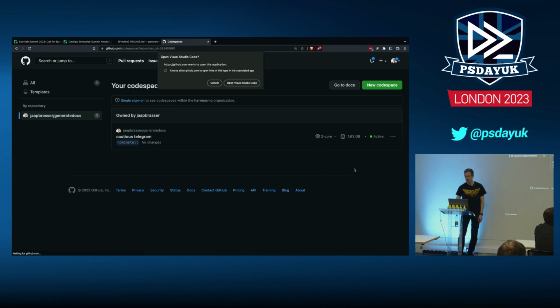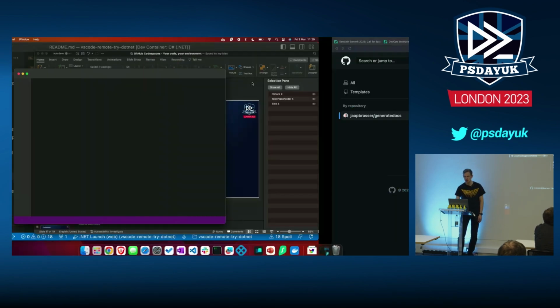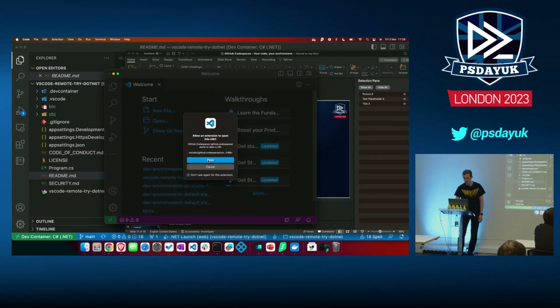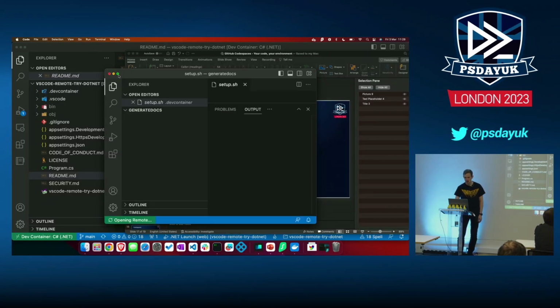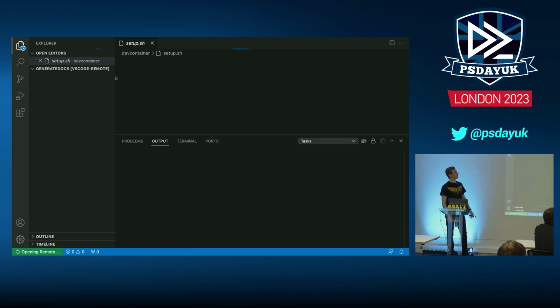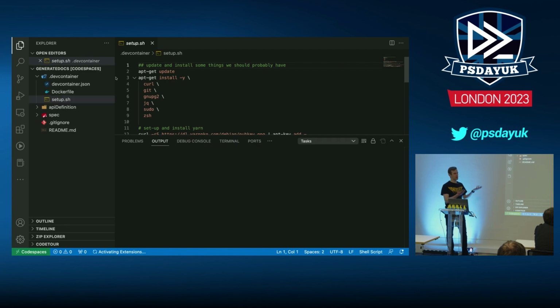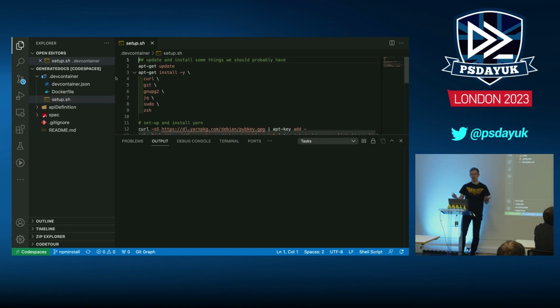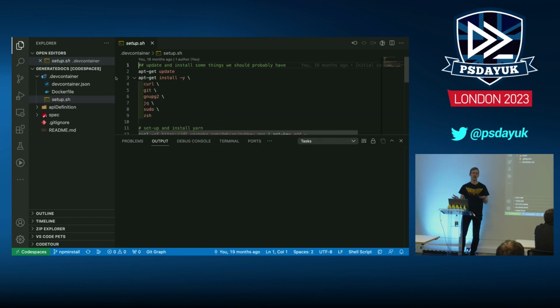So what we can do is we go to Visual Studio Code. We get a warning that code might run. And we can see that we're now going to connect to our GitHub Codespace in VS Code. So that's pretty transparent in how you can do that.